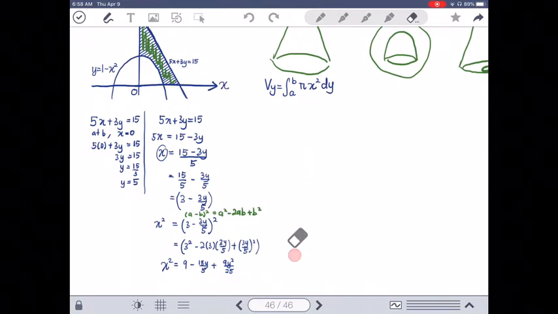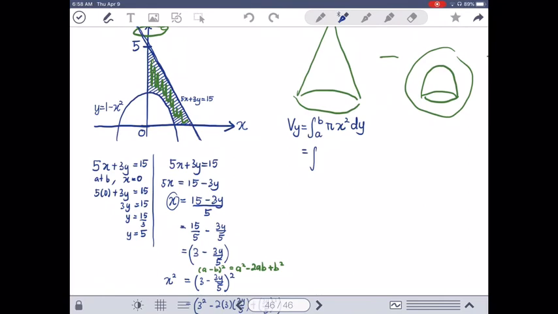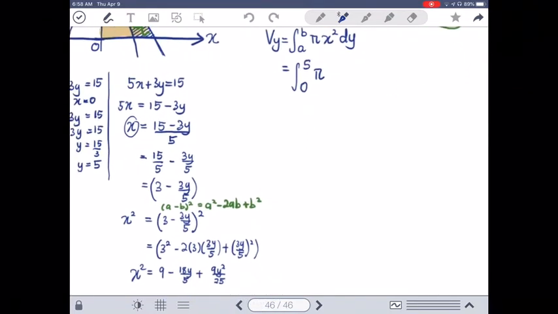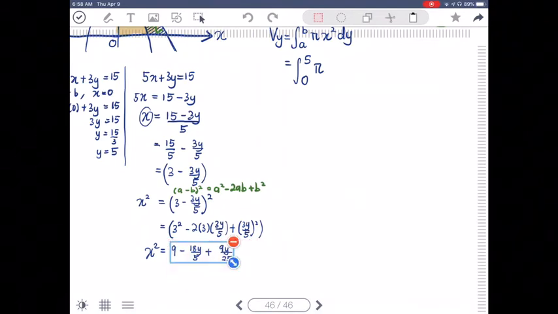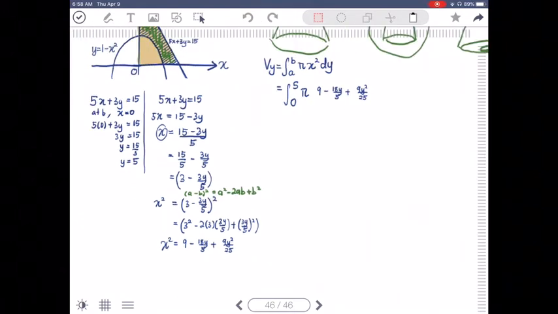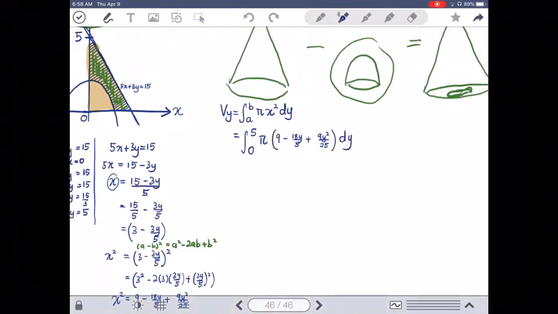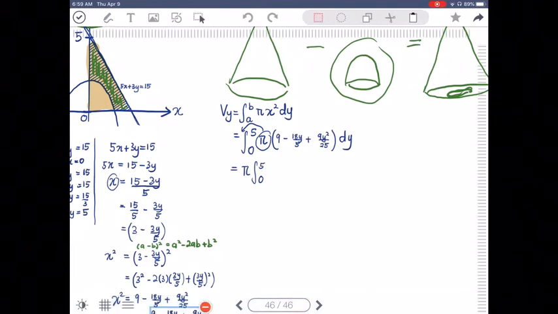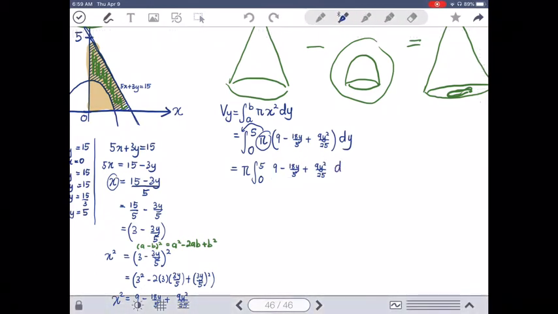Okay. So basically, this is just integration from 0 until 5 because we want to find that area and revolve around the y-axis. Okay, we want to find this area here, and it's revolve around the y-axis. So we use the boundary from 0 until 5 of pi. We find our x squared just now. Our x squared is just equals to that, with respect to y. And again, pi is just a constant. We can bring it outside. So it becomes pi times with integration from 0 until 5 of the equation with respect to y.